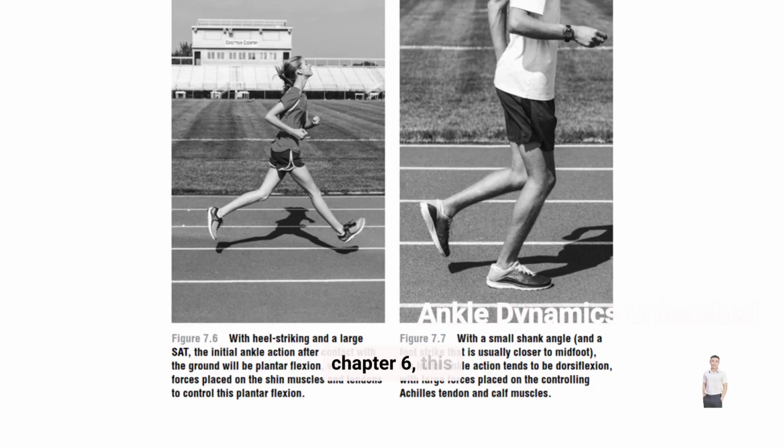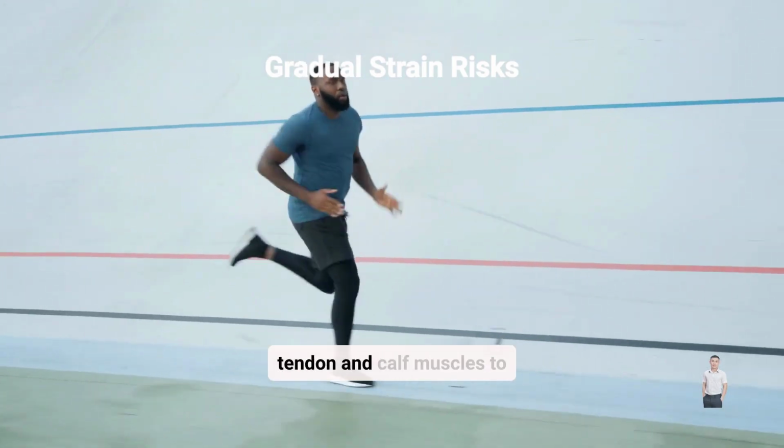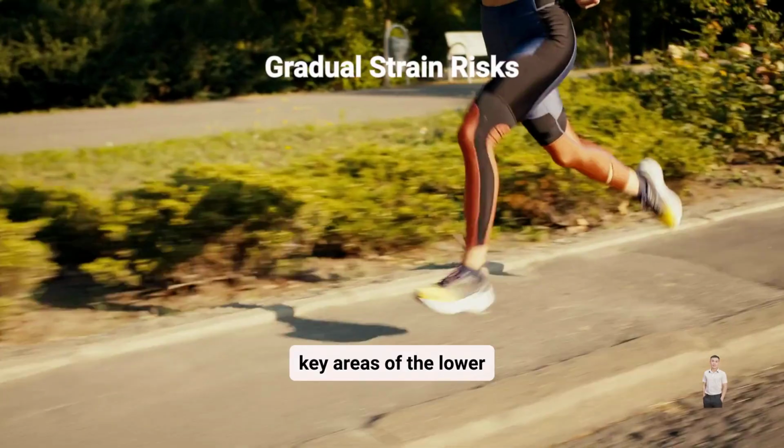As mentioned in Chapter 6, this dorsiflexion after touchdown places extra strain on the Achilles tendon and calf muscle complex, gastrocnemius and soleus, which must work together to control the strong dorsiflexion approximately 90 times per minute per ankle, assuming a decent cadence of 180 steps per minute, figures 7.6 and 7.7. Over the long term, it's good to ask the Achilles tendon and calf muscles to carry out more work per step because this additional work can gradually strengthen those key areas of the lower limbs.